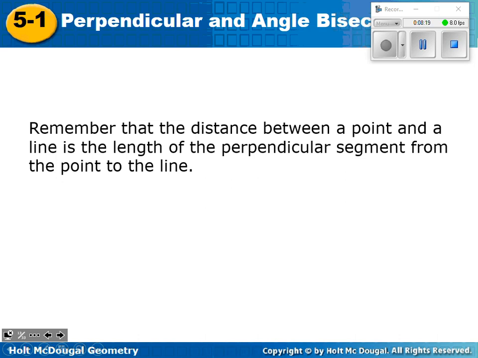It says, remember that the distance between a point and a line is the length of the perpendicular segment from the point to the line. In other words, if I have a line and I have a point and they say the distance from P to line L is 3, you need to know that what they're saying is the shortest distance. So that's always the perpendicular distance. Okay? So if they say the distance, they're talking about the shortest possible distance, which will always create a perpendicular line. Does that make sense? Because I wouldn't measure my distance from me to the wall by walking diagonally. I would measure it straight perpendicular.